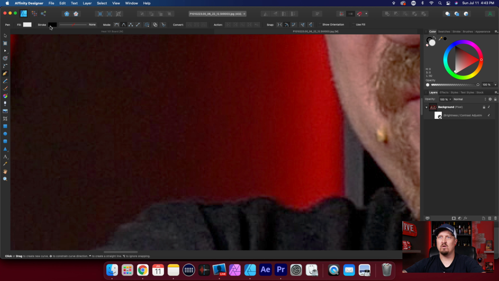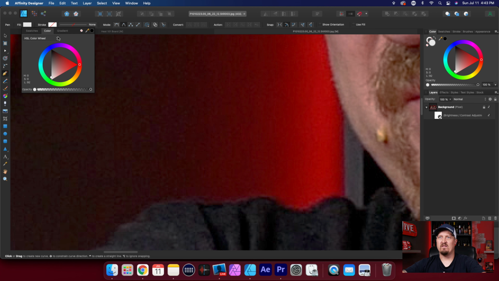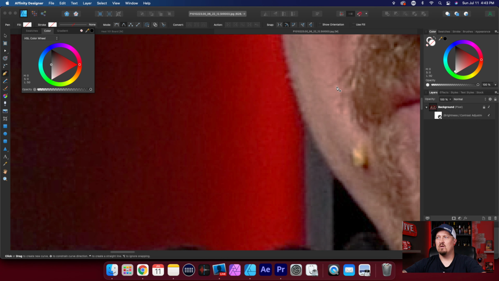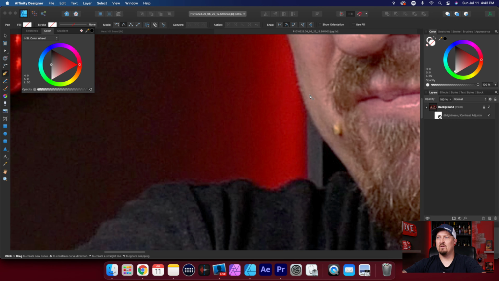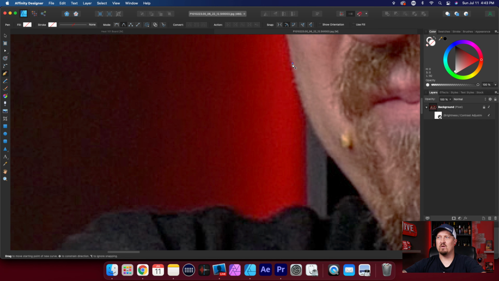I'm gonna go to my stroke, and I'm gonna make sure my stroke is set transparent and my fill is set transparent, and now we're ready to go. So I'm just gonna zoom in to a decent area. This looks about right, and what we wanna do is we wanna cut just inside the color. We don't want to have it out here. If it's out here, you're gonna see that black. I'll show you real quick.